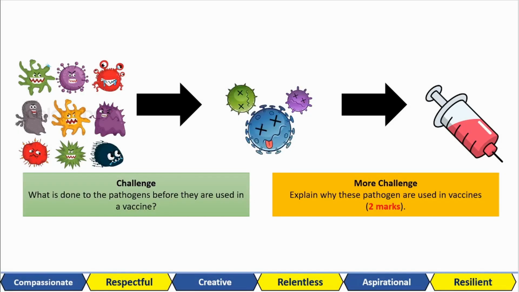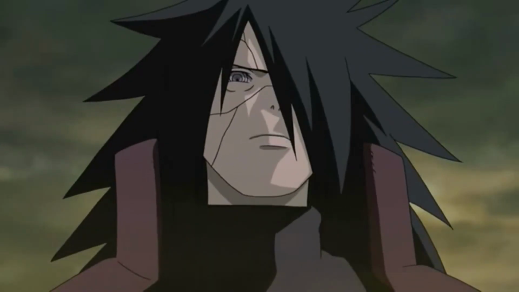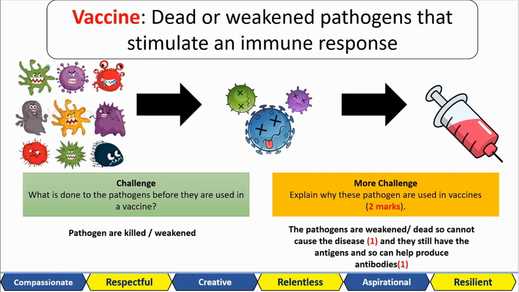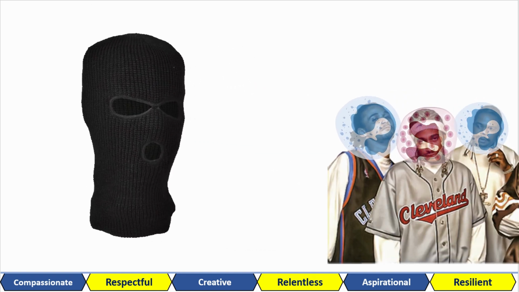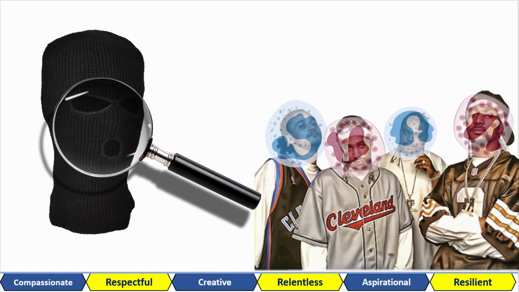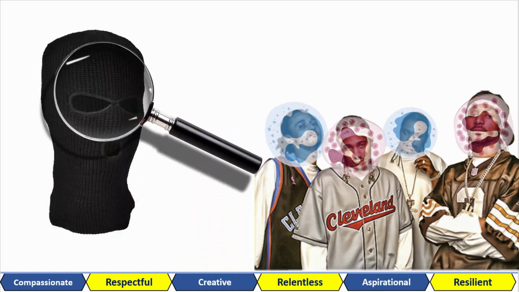You can see that the pathogens have been either killed or are now weakened. Weakness of any kind completely revolts me. What that means is that they are now no longer pathogenic, so they can't cause a disease, but they still have their antigens intact, so we can use them to generate antibodies by our white blood cells. This is the equivalent of pulling off the belly from our pathogens earlier and using that belly to train your immune system that if anything like this comes into your body again, it's on sight.